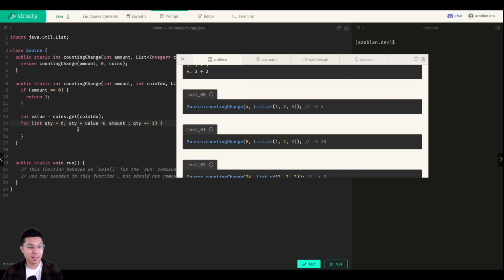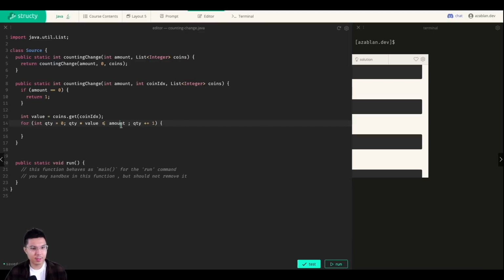I'm going to check if 1 times 2 is less than or equal to 4. That's still true. Then I check if 2 times 2 is less than or equal to 4, and that's still true. But on the next iteration, when my quantity is 3, I'm going to do my 3 times 2, which is 6. And that's no longer less than or equal to my target amount of 4, because I don't want to take out 6 cents from my target of 4 cents. That would give me a negative quantity, right? So this condition ensures that I only iterate up to a valid point here.